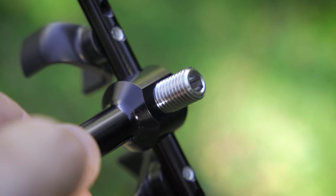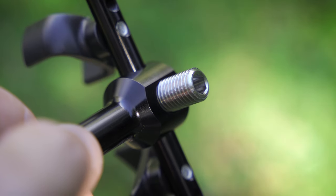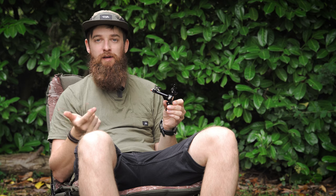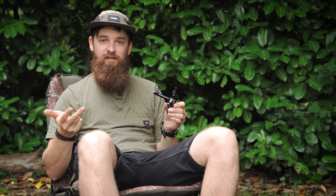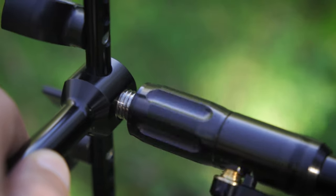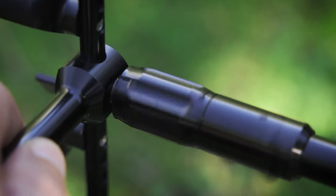On the underside of the NetLock there's a little screw thread which has been designed to fit absolutely anything — storm poles, bank sticks, stage stands, anything like that. It's basically an industry standard thread, three-eighths of an inch, which means it will fit any brand; it's not Jag specific. So if you've already got a storm pole you can simply pop this on top and it will screw right into it.